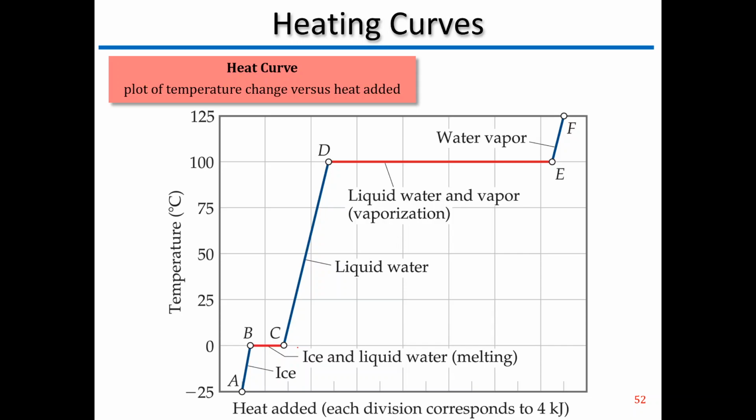So if I gave you, for instance, just a blank heat curve with just temperature and heat added labeled, and asked you to tell me where the melting point or the boiling point of a substance was, you should be able to pick that out just based on knowing that I heat it, then I plateau where the temperature's not increasing anymore. That must be the first phase change, and then so on.